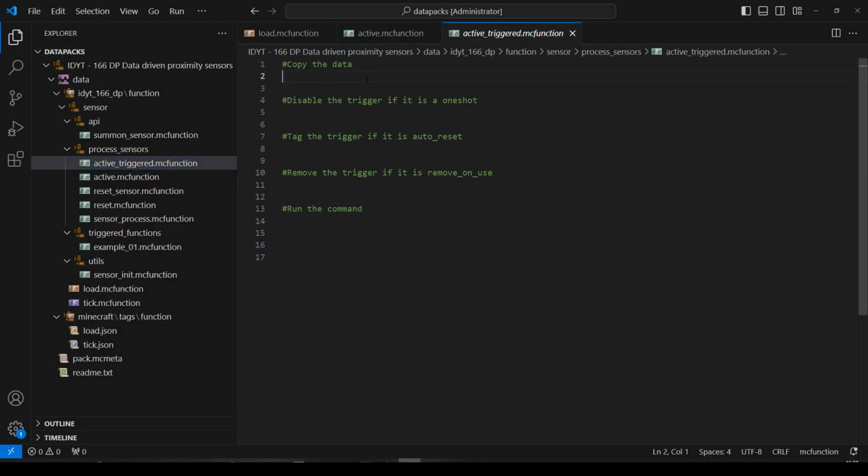Let's go to triggered, copy the data. Okay, what we're going to do is copy all the data into storage. So I think for that, it's probably better to clear the storage first, so we don't have any old data.